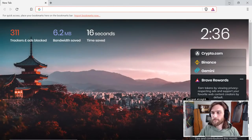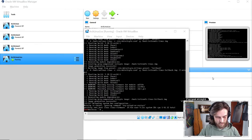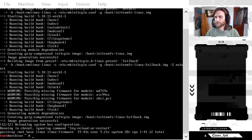Let me keep one of these open. There we go. Arco Linux. DuckDuckGo instead of Google is really good. Yeah, I probably should, but that's just the default in basically everything. I could probably go in the browser and set DuckDuckGo as a default, though, can't I? I hope you're not asking me what book I recommend, because I don't read.